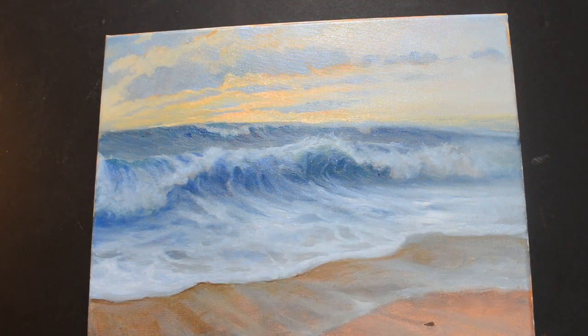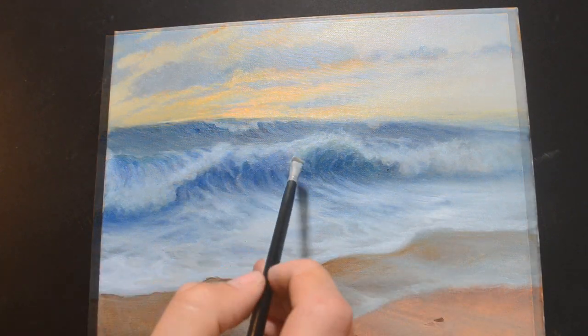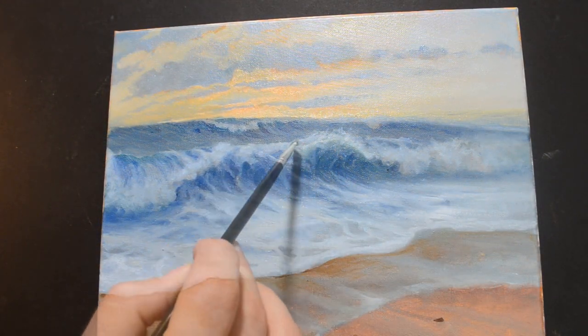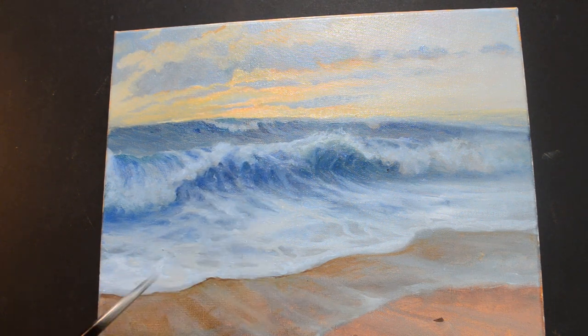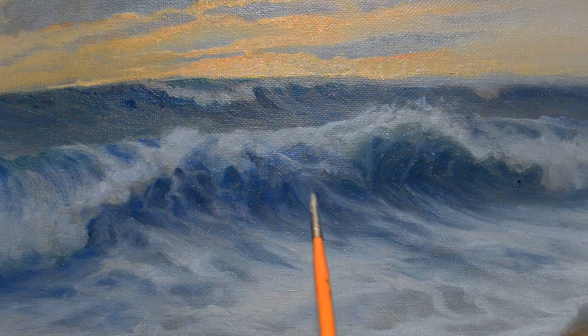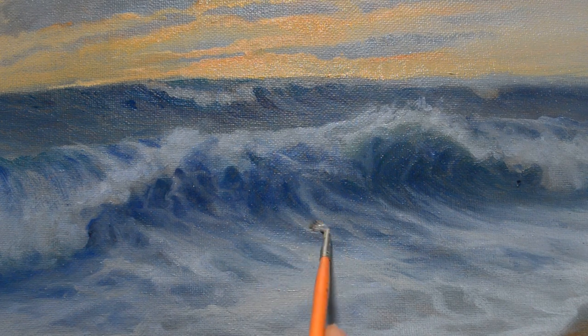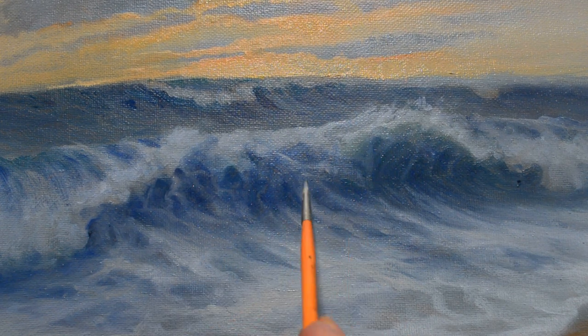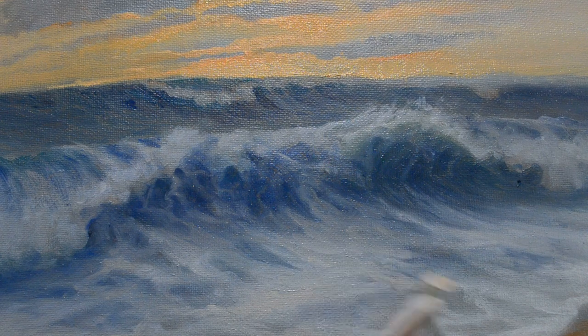At this stage in the painting, I am refraining from using pure titanium white because I'm reserving that bright highlight for the end of the painting. So I'm using lighter blues when it comes to painting the foam. But I'm paying, as you can see here, a little bit more attention to the finer details of the foam and the spume of the ocean. And I want the light to filter from the background across the painting to the foreground, because that's where the sunset light is going to be filtering from. And you notice that I'm continuing to use my lights and darks to shape the wave.